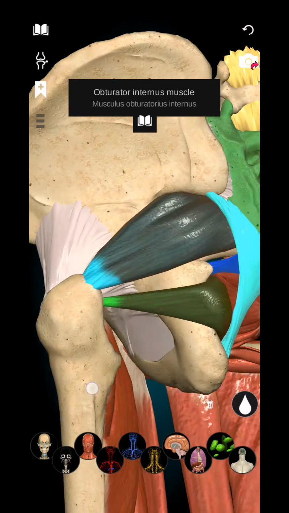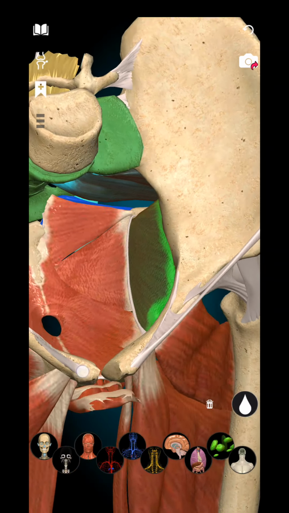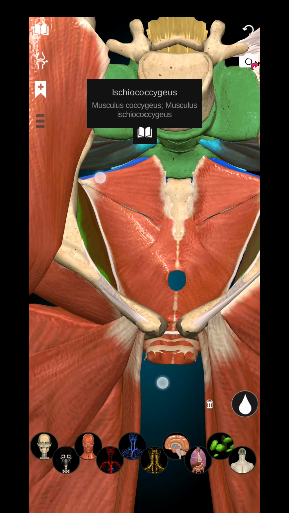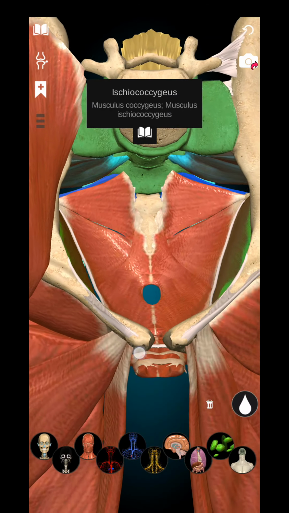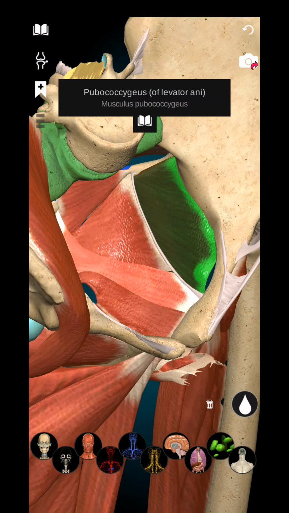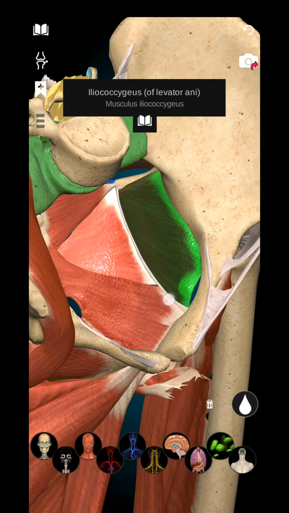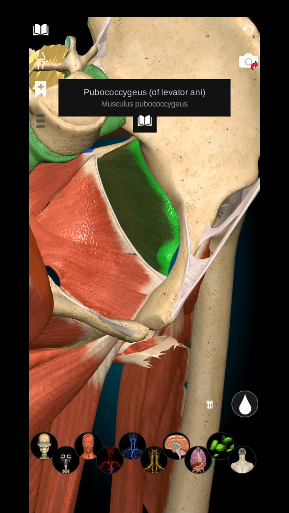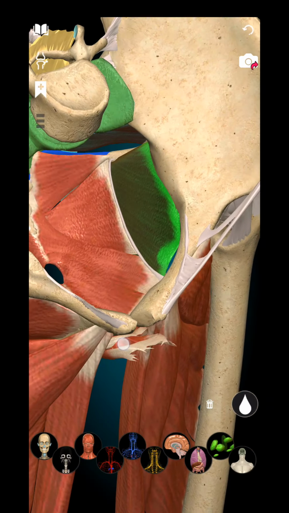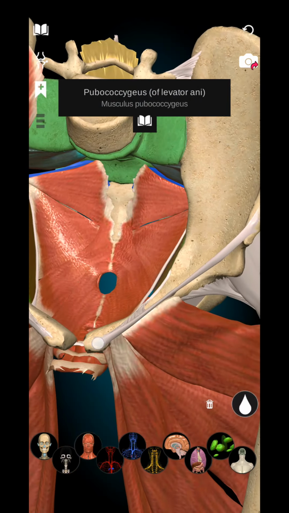Now have a look from the inferior view. This obturator internus is divided into two parts by these muscles. These muscles form something called the floor of the pelvic cavity or the pelvic diaphragm, right? The anterior most part is taking origin from this part of the bone, but can you see this white line? This is a thickening of fascia on obturator internus from which these muscles of the pelvic diaphragm are taking origin. So this whole is the pelvic diaphragm, right? On this side as well.